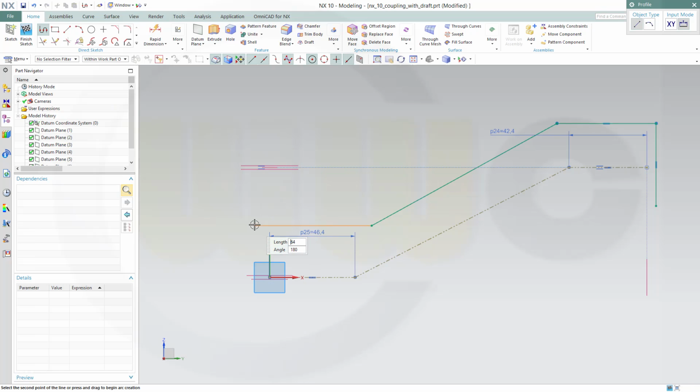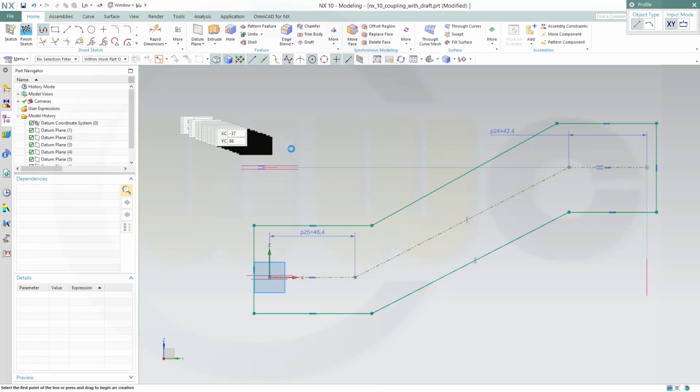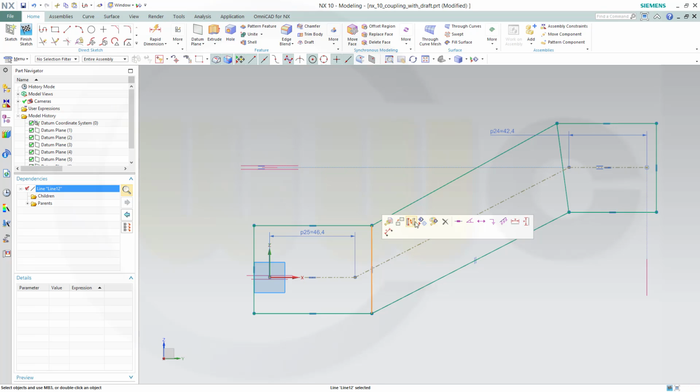Then I need some curves which look like this, for example. Okay, this should be horizontal aligned, and two construction lines, one here and one over there. Okay, this is for construction, that is for construction.